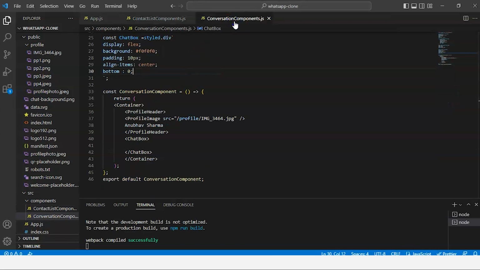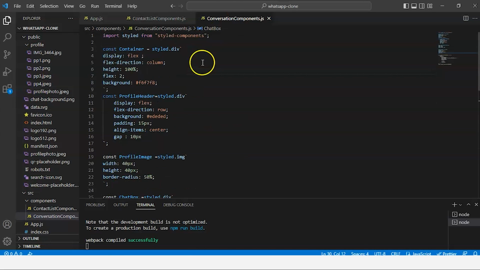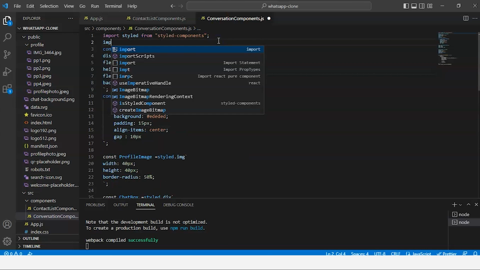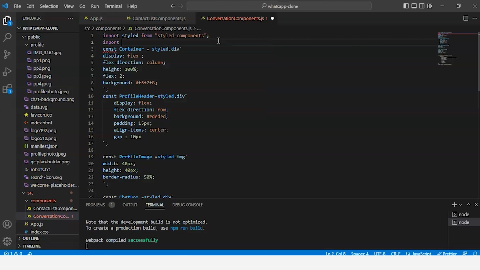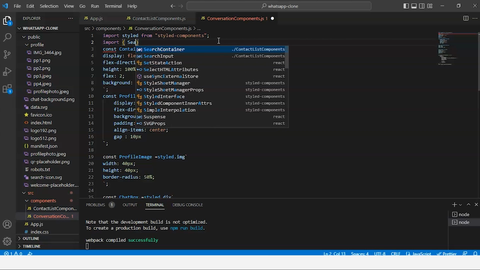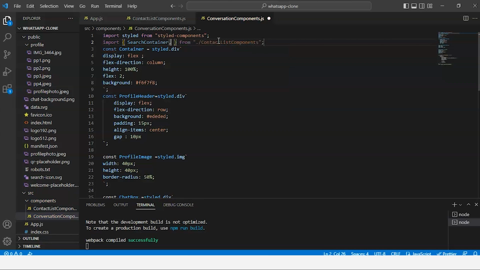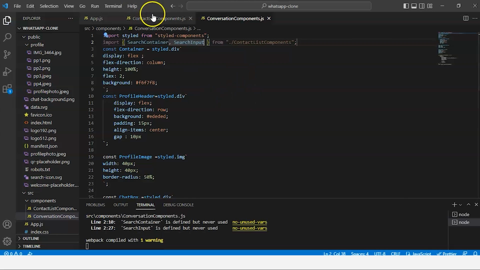Coming back to another file, let's import this file so we can use this search container and the input. Let's find out the search input. Okay, now we are going to use it inside the chat box.